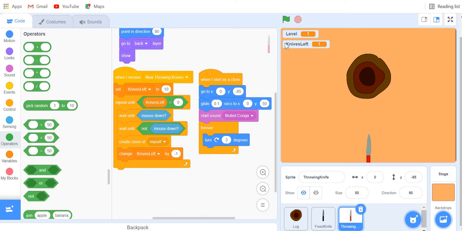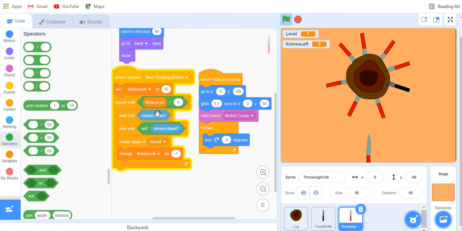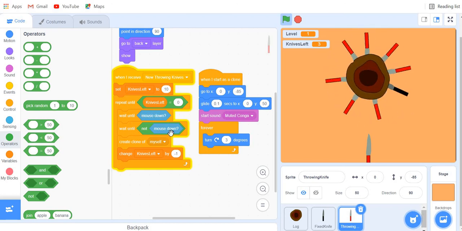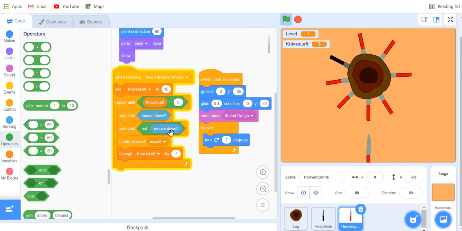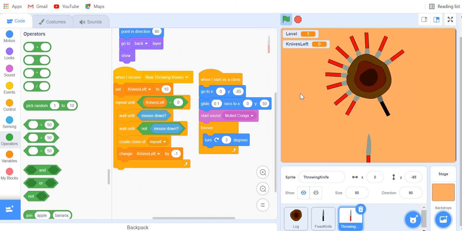Now with that, what happens is, let's say I hold the mouse down. Notice I'm holding the mouse down but nothing is going on. The moment I release, one clone gets created, right? So that gives me more control on what's going on here, and it's a pretty nice code to think about. So wait until mouse down, then wait until not mouse down, right? Now with this done, we see that the knife is getting created quite nicely, and it's getting embedded to the log as we had expected, right?